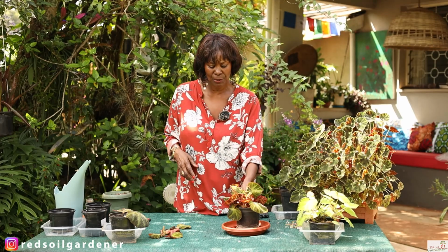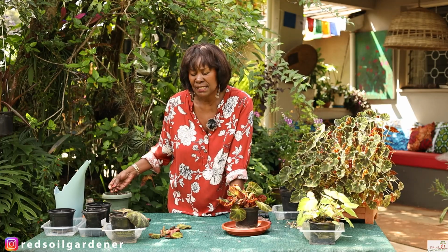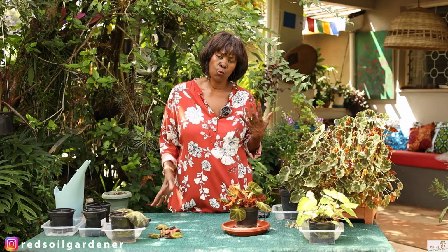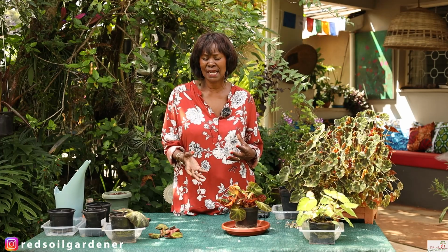So what sort of soil requirement would you go with for a begonia? With my begonias, all I do is use light, airy, slightly sandy, but really good, well-draining soil. So let's look at the water requirement. Begonias do like their soil moist, but be really careful, because it has a rhizome, which I will show you, and rhizomes don't want water to sit too close to the roots for a long time because you will get root rot, as they are quite delicate.